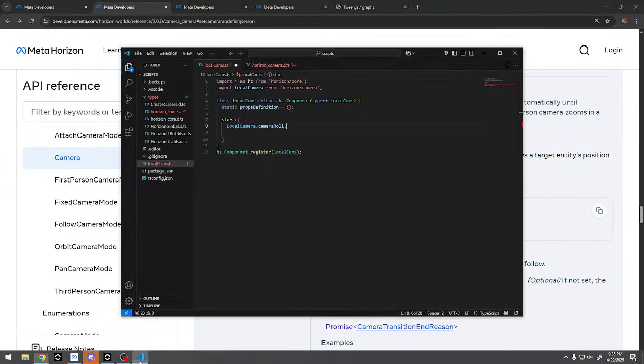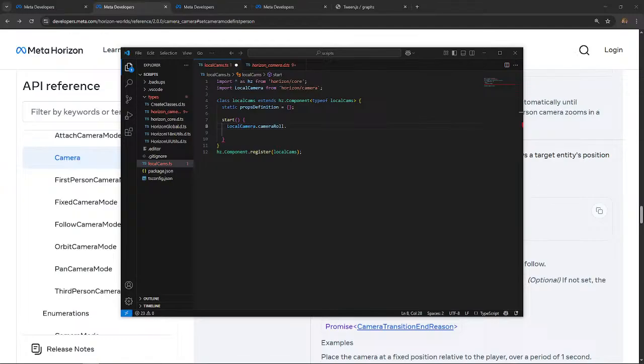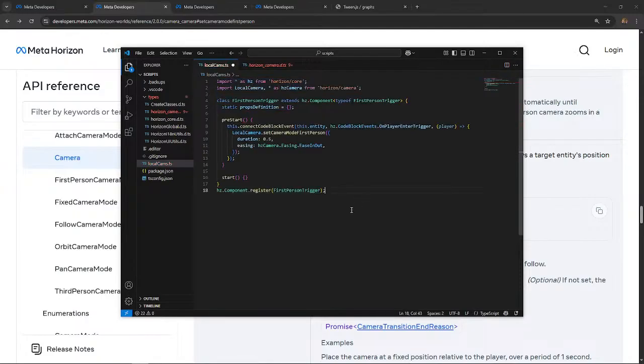I pasted a script in the chat there, and I was just hoping to get a first-person view when I enter a trigger, just real simple. Let's look. I'm just going to take your script. I think it's broken. I had AI's help.